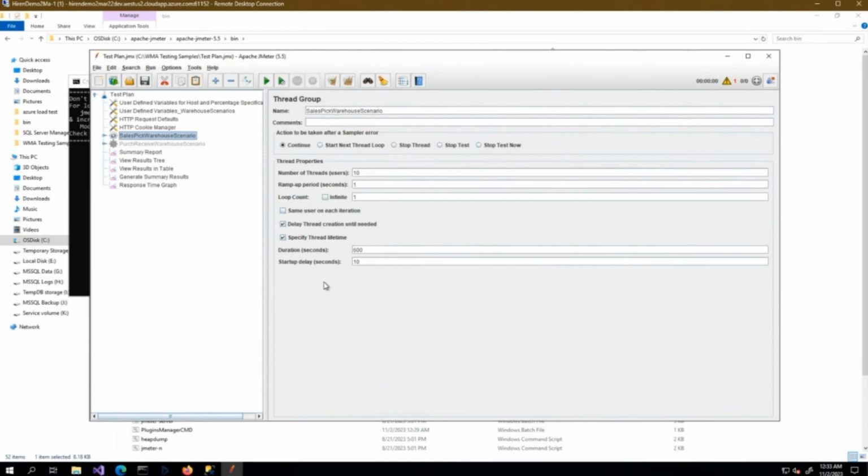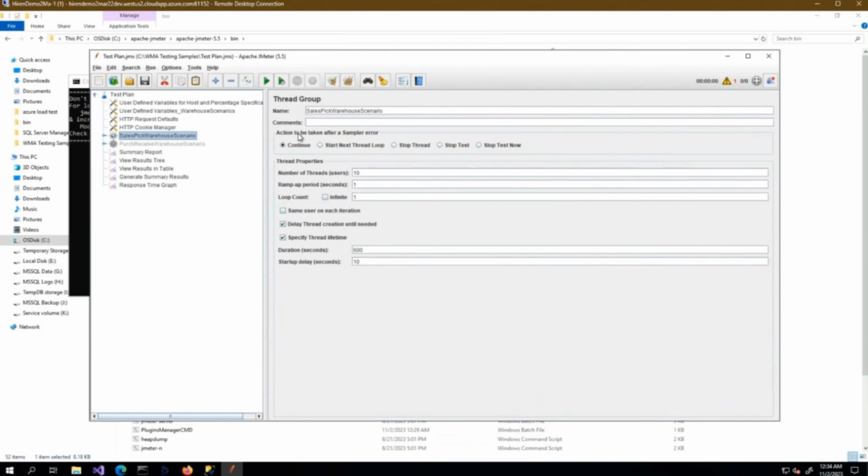Startup delay is nothing but, I would say, warm up time. If you are again familiar with the Visual Studio Test Agent, the warm up time is a time that gives your Apache JMeter a chance to make a call to FNO so that we are establishing a connection. We have the system warm up, and that's the time we are defining here in the startup delay, so that we are not hitting a very cold system, which would add another performance bottleneck.